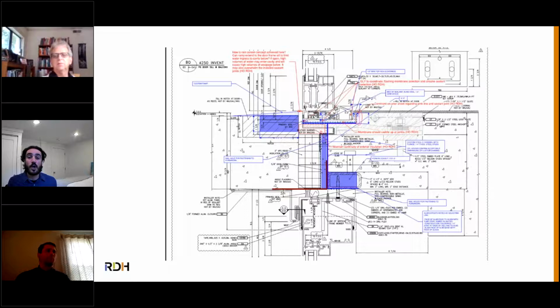So what to do? We developed a system where we could place the interior concrete on the right side of this detail and the exterior concrete balcony on the left side of this detail, which is independently supported, at the same time, called a simulcast balcony. And we had a stay form at the edge of the interior concrete that we waterproofed with a self-adhered membrane. And then you've got an insulation layer that's shown in blue directly under the window system, and then you've got an insulation layer directly under that. So this is an RFI with a bunch of markups as we're trying to work through the details.